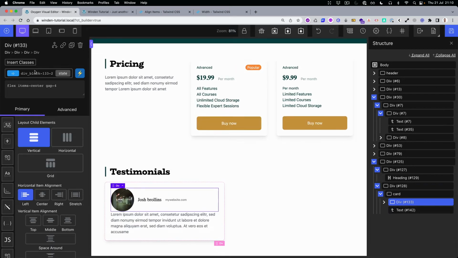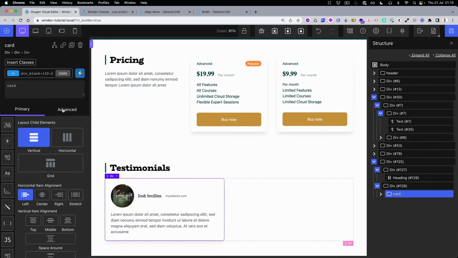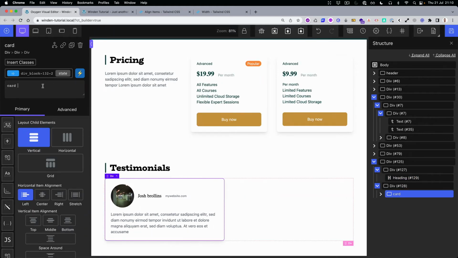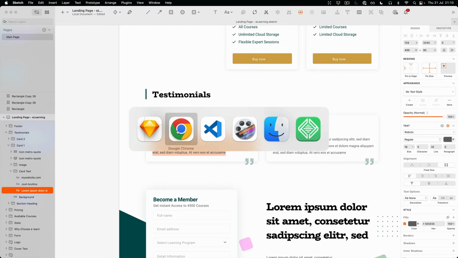Yes, and then on this one we need margin bottom 4. Perfect. And this is a card, and then this is a testimonial card. And here is why I'm going to add a class, because we need to add those.